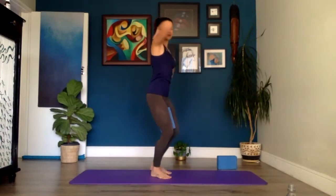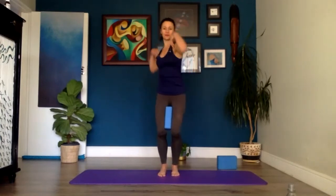And then we're going to take the right elbow back and then the left elbow back. So let's bend the knees for this. So actually have a bend in your knees so that we have more give through the chain. And then start to allow your chest to move a little bit. And then take it in the opposite direction. So one elbow and then the other one. And then bring that all the way back.